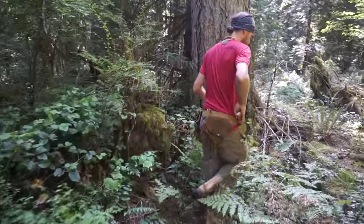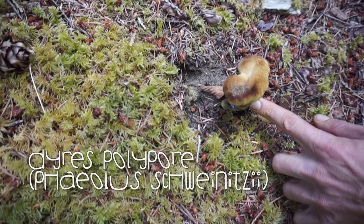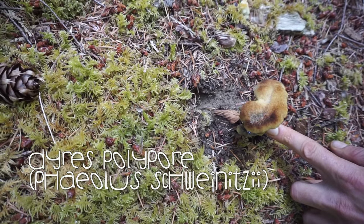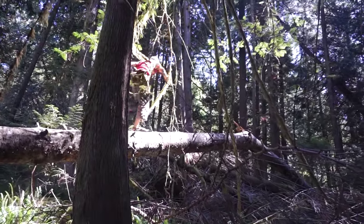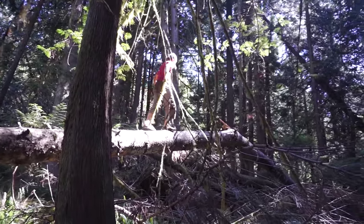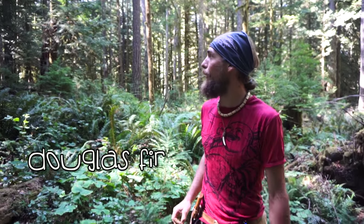It looks like we found a little deer trail or something along that line here. Whoa, right off the bat — this is a good sign we're in the right kind of forest. We're looking for something with some big trees, some medium trees, and some little trees, as well as a lot of logs and debris. We're looking for mushrooms, especially these fungal pharmacy style mushrooms — the tree conchs. We want to make sure we're in a forest that has a lot of hemlock and Douglas fir.